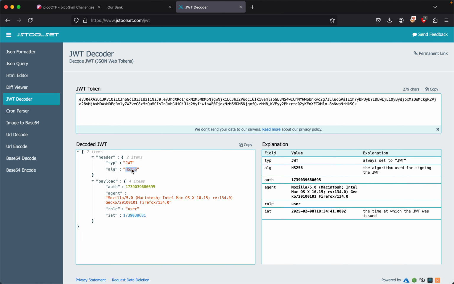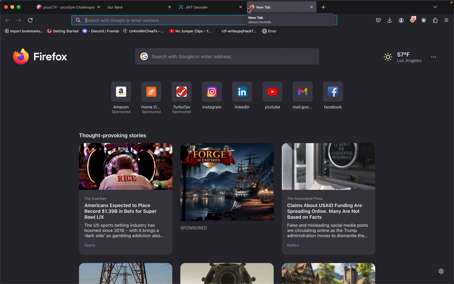Now we could change this to none. We could probably look up something to mess around with this. There's probably a different tool out there that we could use to our advantage, that doesn't have to use that specific tool.